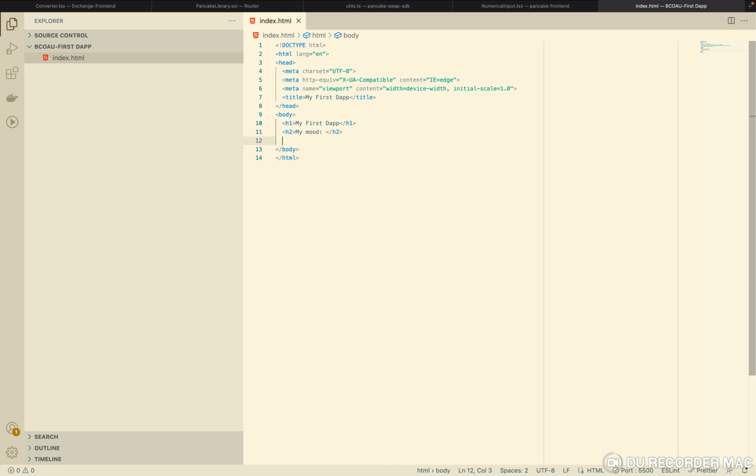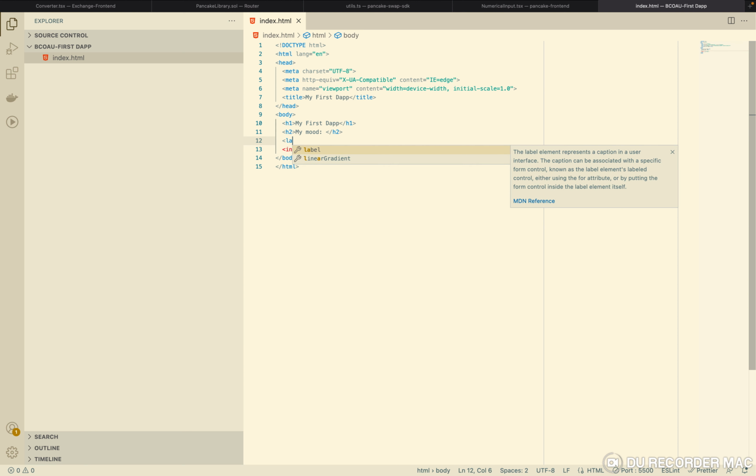Now for the mood, we're supposed to be able to enter our current mood. So that means we need an input element, because we're supposed to be able to enter our current mood. The type is going to be text, and let me give it a label.